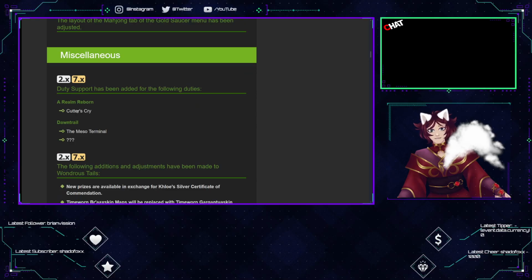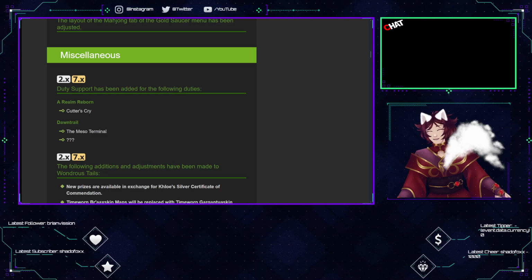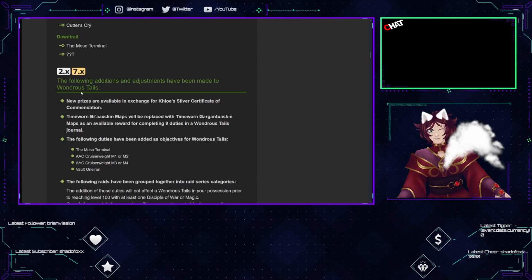Duty support for the following duty. We finally have it for Cutter's Cry. I actually did not know we didn't have that until the live letter. And then, yeah, the Mezzo Terminal, our new dungeon, and then the new trial for Dawn Trail.